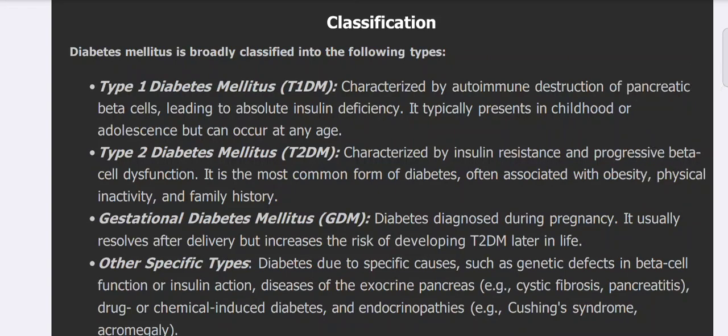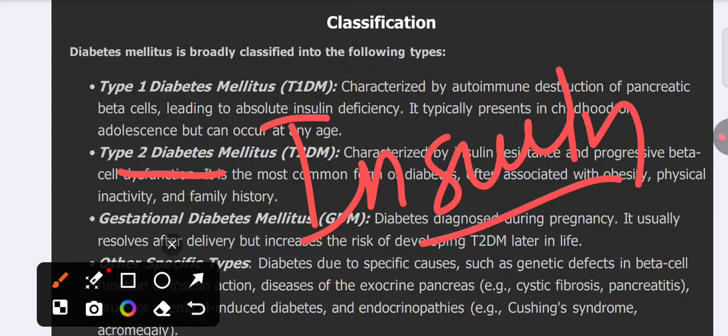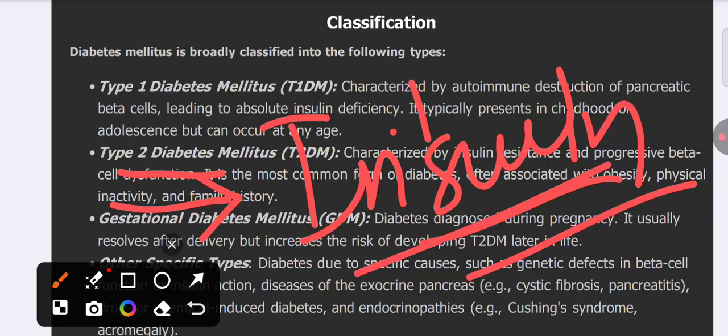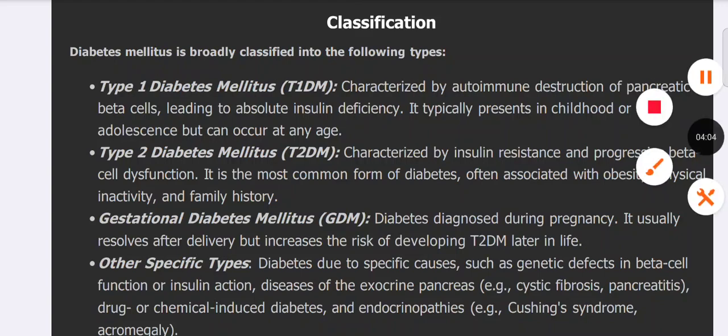Next we are talking about diabetes mellitus type 2. Okay, in type 2 diabetes mellitus, what happens, insulin production is there, but insulin sensitivity decreases, that is the cells are less sensitive towards insulin. Okay, less sensitive towards insulin, that's why insulin will not be binding properly, and so glucose uptake will be less, and that's why glucose will not be reaching the cells and glucose accumulation will be there in the blood vessels.